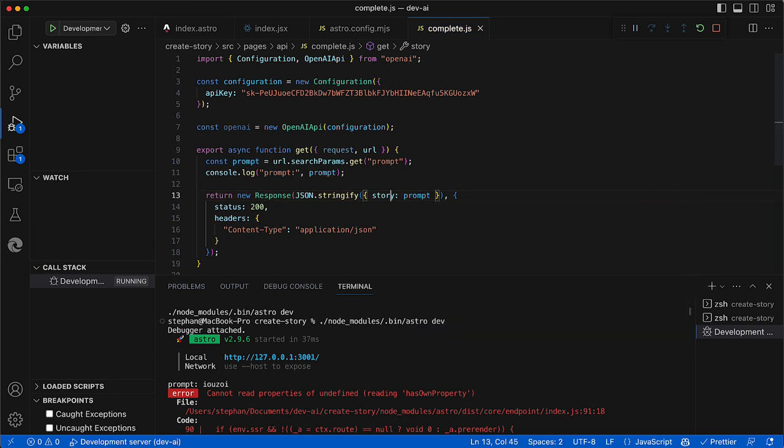So this will be the stringified version of this object, which has a story property, which is the same text that was input by the user. Okay, so status is 200 here, and headers, we have the content type application/json.